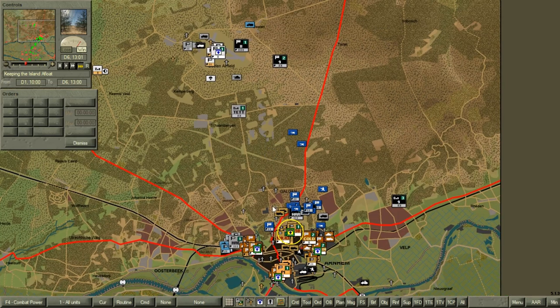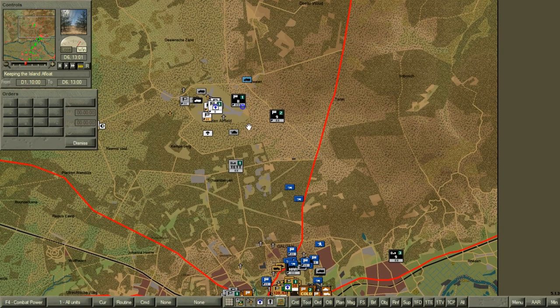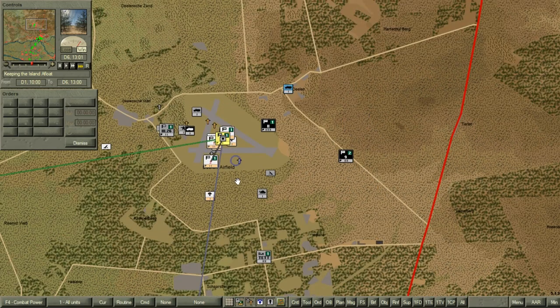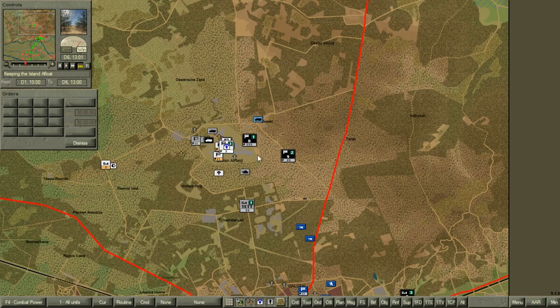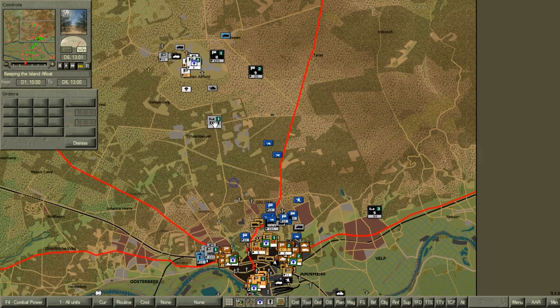Nothing was happening here. So as I said earlier, when I sent that infantry brigade with two battalions down this road, I thought maybe he could come down here and help out this Polish parachute brigade. But it didn't work. It was just too far, and he just didn't have enough to hold that.